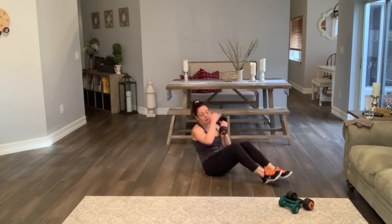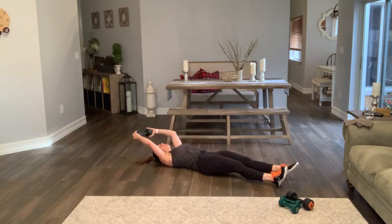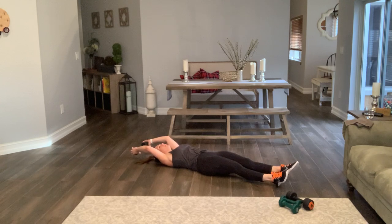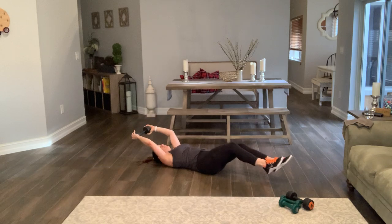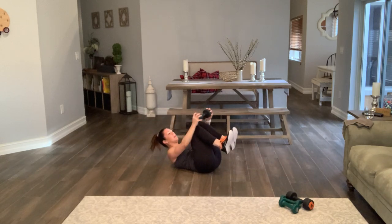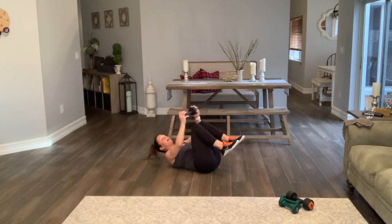All right, dumbbell double punch. Remember, think about that lower back. Don't let it arch further off of the ground than it is right here. If you can maintain that slight arch and keep your heels and your hands from touching the ground, beautiful.